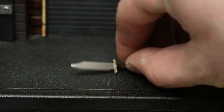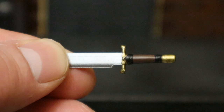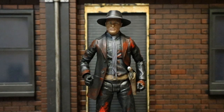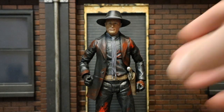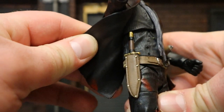Here's his large knife. This thing has a little bit of an indent on the blade. The handle is brown, gold, and black. Here he is holding his knife. One feature I do like: he's got a functioning sheath or holster for it here on the side — his knife can stay in there. I love a functioning holster for a weapon.